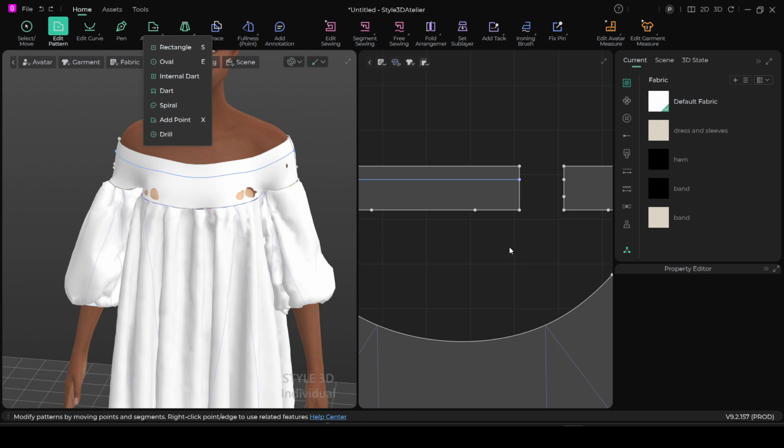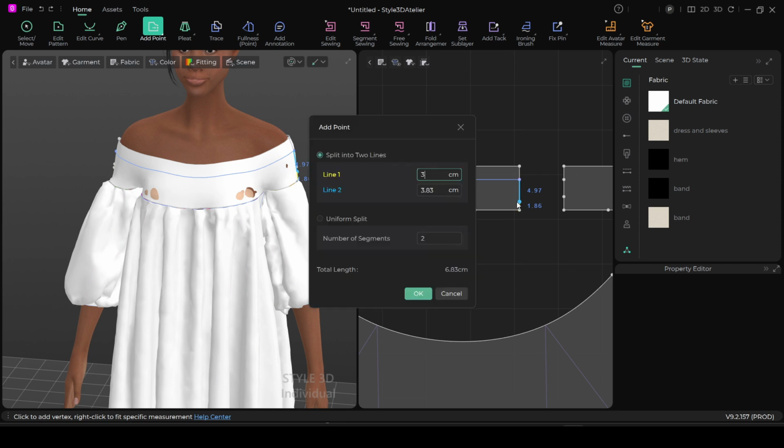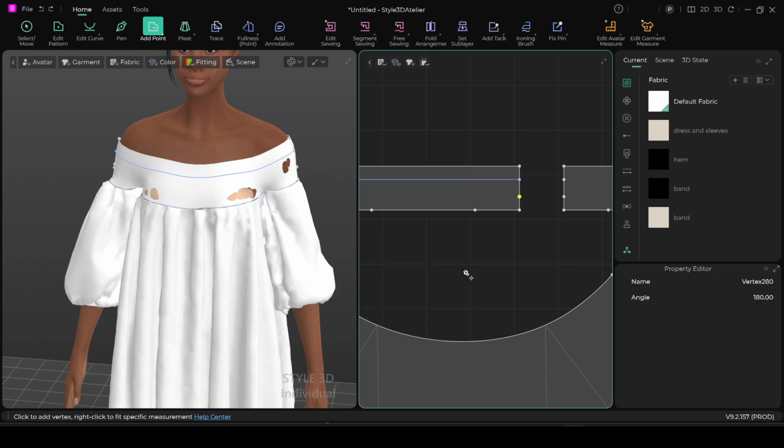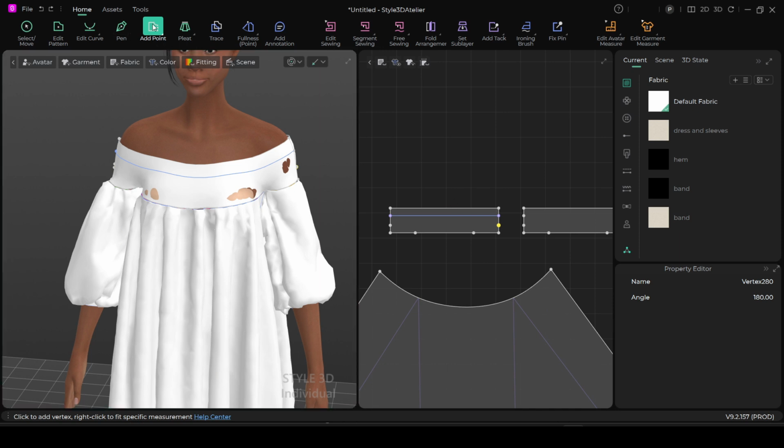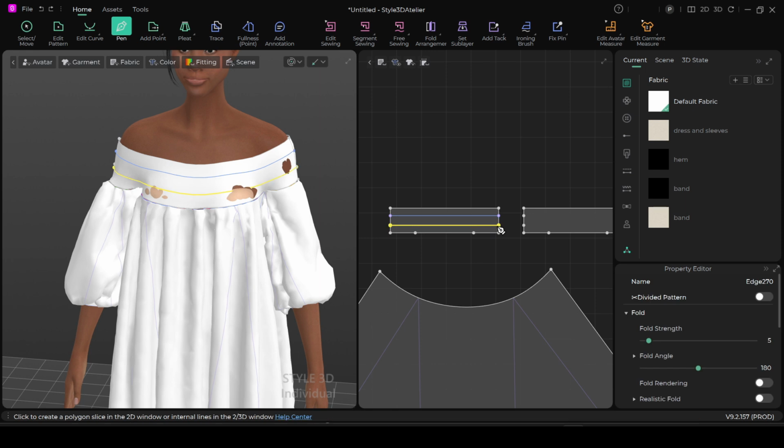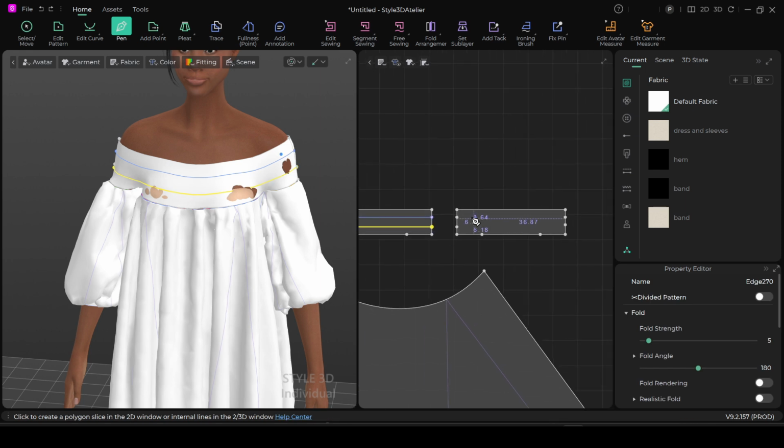Okay, let's go again because that wasn't 3. Right click, 3. Okay, that's better. Select the pen tool, double click. Okay, and then we do the same for these.